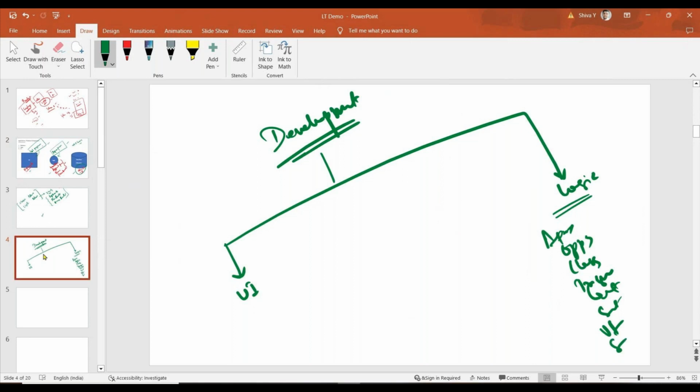All of this comes under logic. So majorly the development is divided into two parts, the logic and the UI.